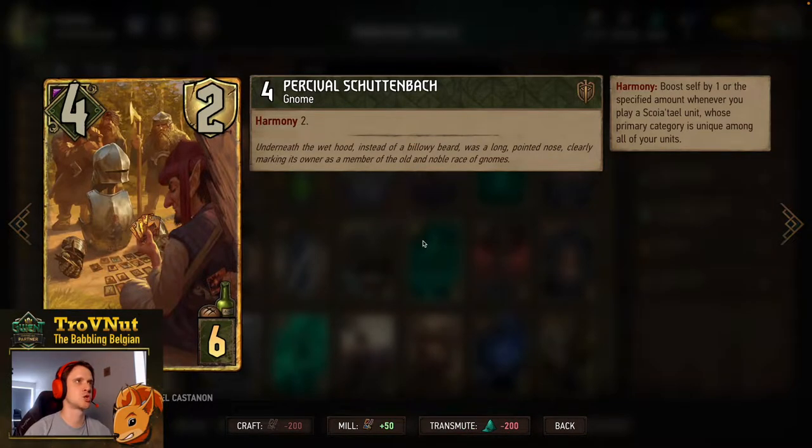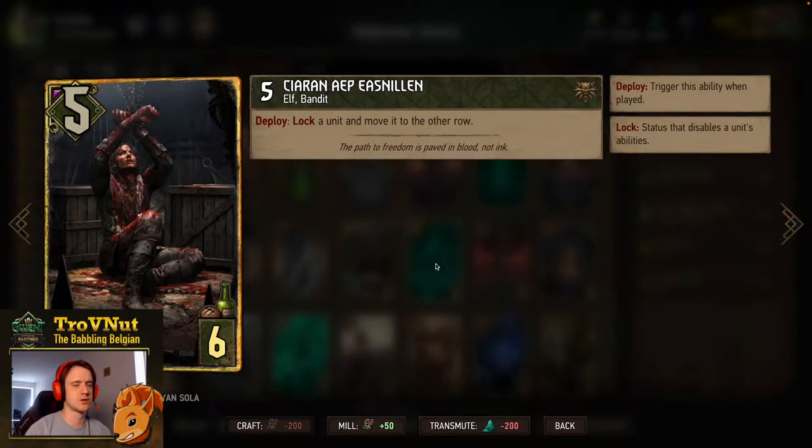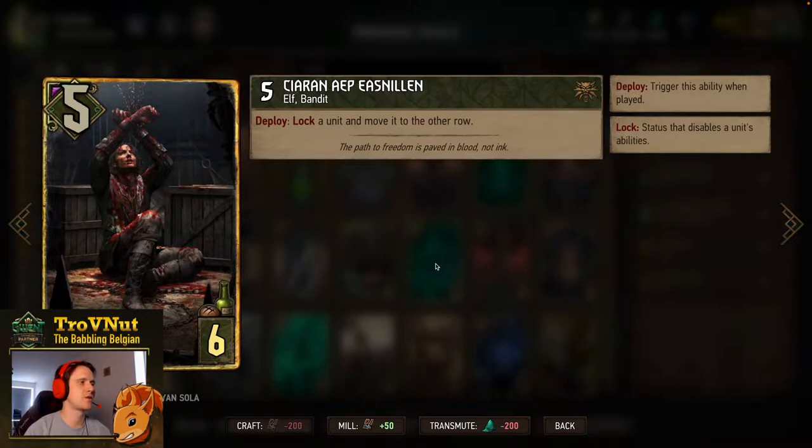Then Percival Schuttenbach is a gnome for 4 power and 2 armor for 6 provisions, and is the only card in the game that has Harmony too, so boosting you by 2 every time you trigger his Harmony. Then we have another elf that also gained the bandit tag, Kiaren Ep Esnillen, 5 power for 6 provisions, and on deploy you lock the unit and move it to the other row. That movement will also trigger Milva, so keep that in mind that you still have something to destroy afterwards.